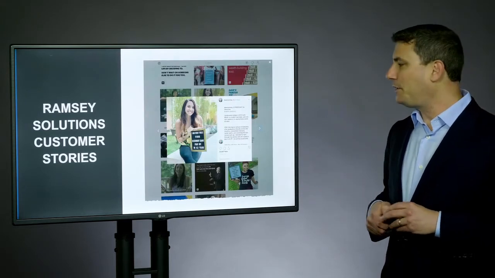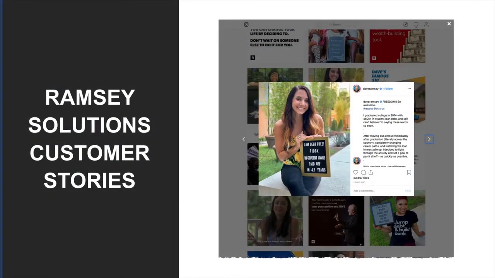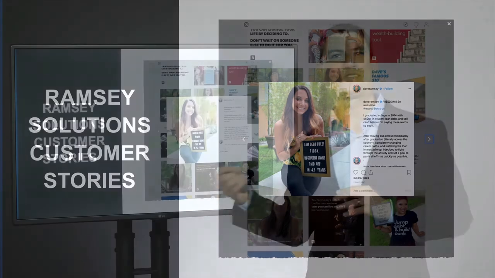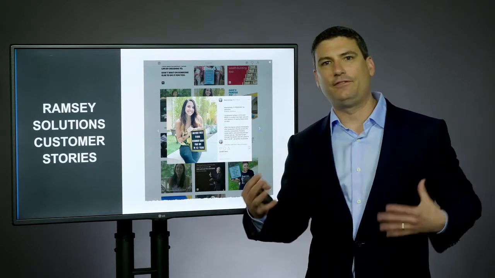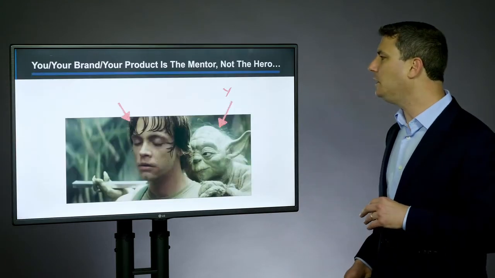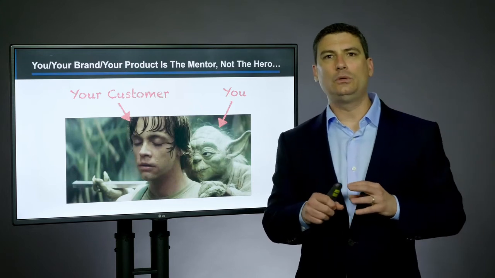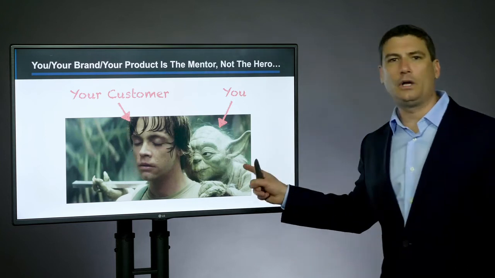This is an Instagram story from Ramsey Solutions, and you can see how quickly he tells that story. I'm debt-free, $106,000 in debt. It was student loans, and I paid it off in 4.5 years. That's a story. It's a story told in a little block in an image. So, image-based story right here. He uses audio. You can use text. You can use video. You can use any of the vehicles that we have at our disposal, but start telling stories. And when you do, make sure that you are positioning your brand, your company, as Yoda and not Luke.